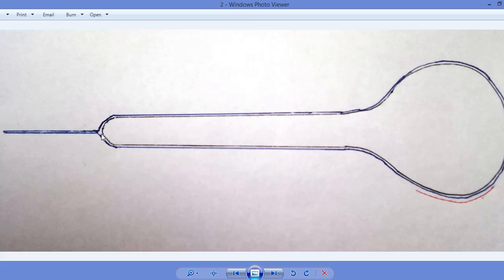In one portion of this pia mater, below the spinal cord, the spinal cord exists up to this portion, and below the spinal cord, this part of the pia mater is extended towards the coccyx. This is 20 centimeters in length, and this is called filum terminale. This is the part of the pia mater.